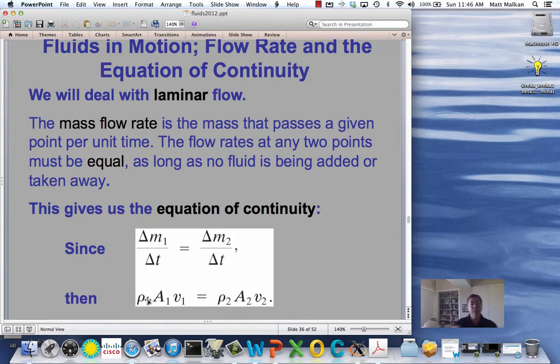And what the continuity equation says is if you measure this mass flow rate at one point, labeled by position 1, it has to be equal, it's the same material flowing through here, to the mass flow rate at another point. And you're going to be the one that picks point 1 and point 2 for the particular problem you're trying to solve. So rho A V is a constant. Rho 1 A1 V1 is equal to rho 2 A2 V2.